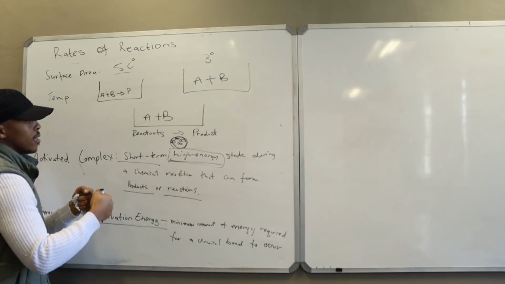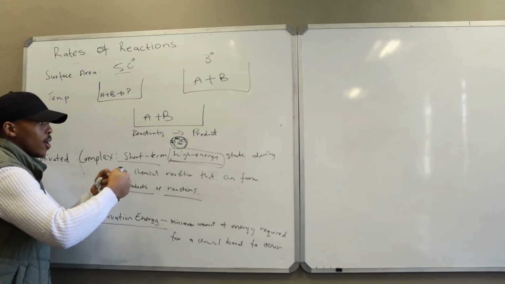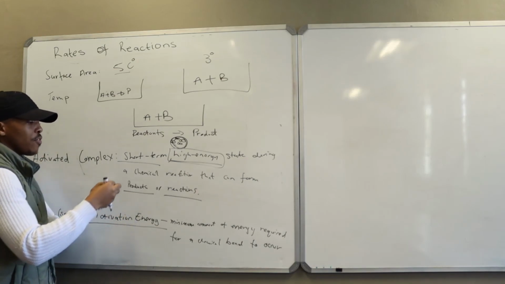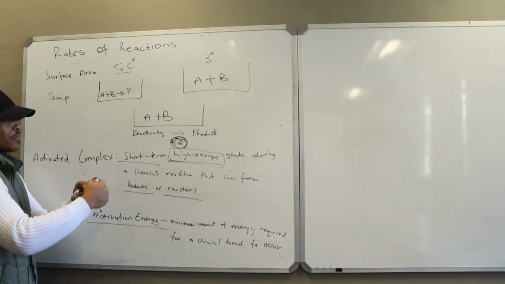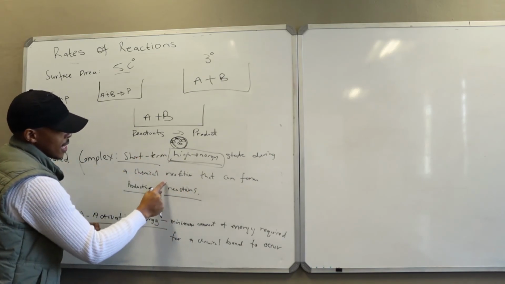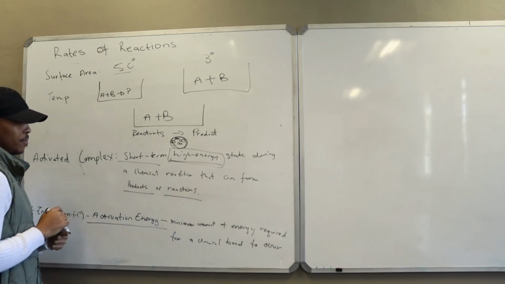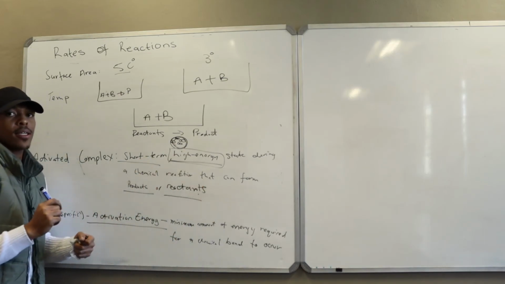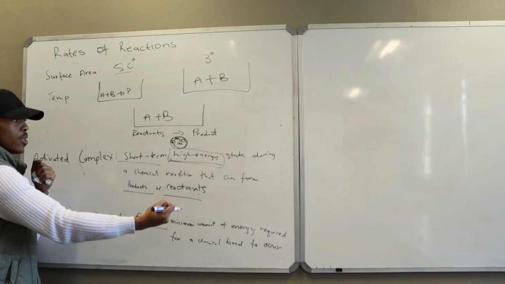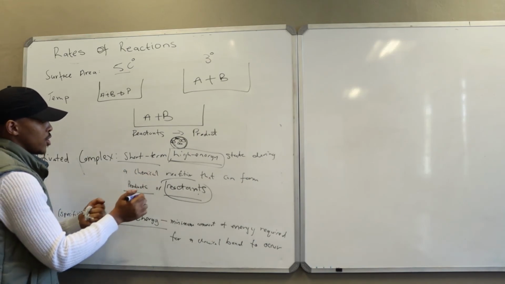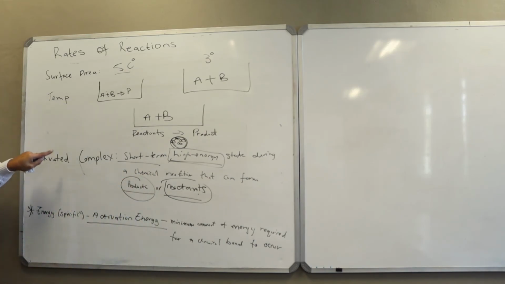After that, it depends on the energy. If the energy of the collisions is sufficient, then it's going to form products. That means it's an effective collision. If the collision of these atoms or molecules is not sufficient, then they're going to form reactants. So they're colliding, but poof, they don't bond, and then they form back the reactants. And if they collide and have sufficient energy, they form products. So this is basically the activated complex, and this is activation energy.